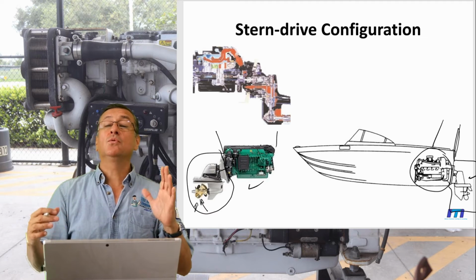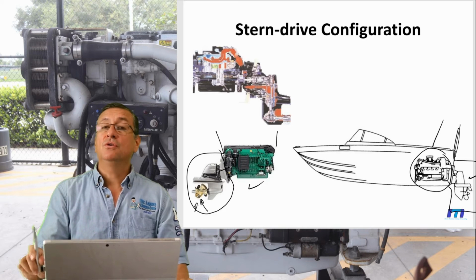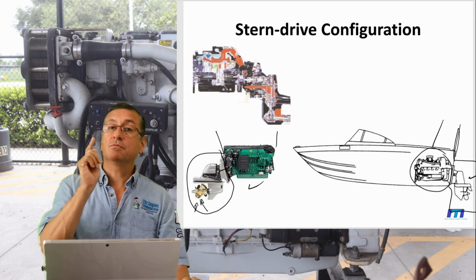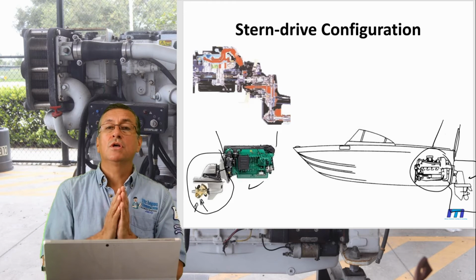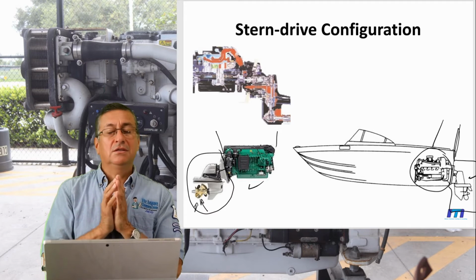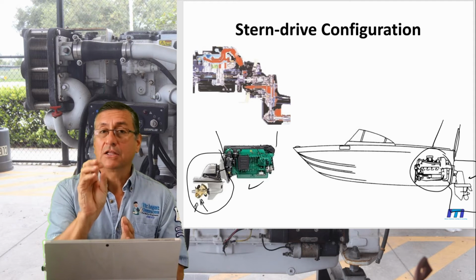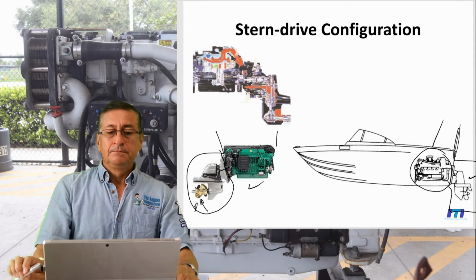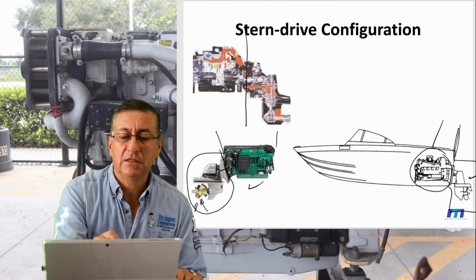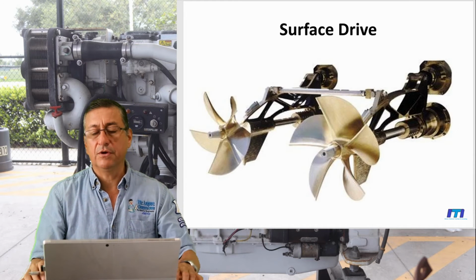In the moment that you want to repower a boat, replacing the gasoline engine with diesel, and of course, if you want to use the same transmission, you need to verify if the transmission is enough to support the amount of torque and horsepower produced by the diesel engine. This is critical, and you need to pay attention to that factor, the factor of the torque. Okay, this is exactly the same. The transom is located here. This is the lower unit, and this is the inboard engine, the typical configuration.